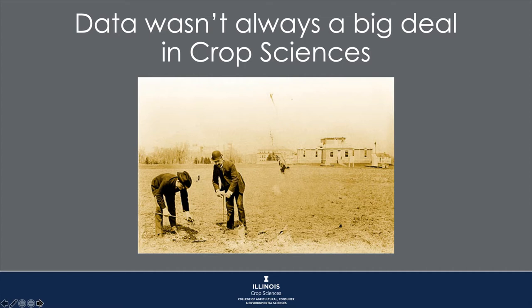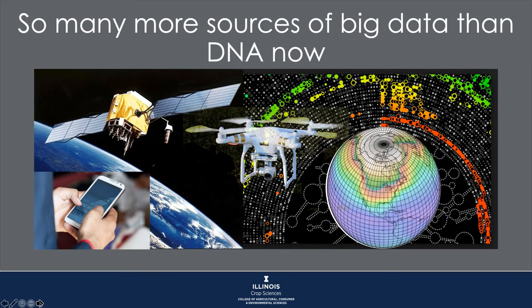Next slide, please. So here's some crop scientists at the beginning of the last century. And you can see that back then, the Department of Crop Sciences on the Morrow plots, we'd put our bowler hats on and we'd go dig some dirt, right, and take soil samples. And this process took up most of the time. It was not something that anyone was really concerned about, that we had too much data to deal with. Rather, you'd do an experiment that would take hours or days or sometimes years. You'd get one number, you'd write it down in a book, and then you'd do some calculations on it. And the calculations were the fun part. Next slide, please.